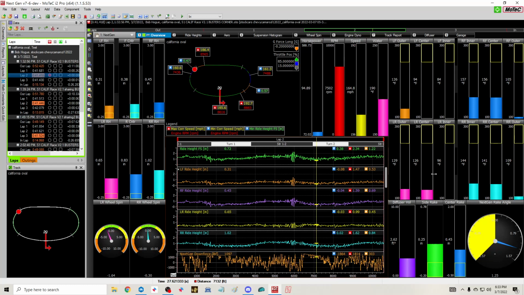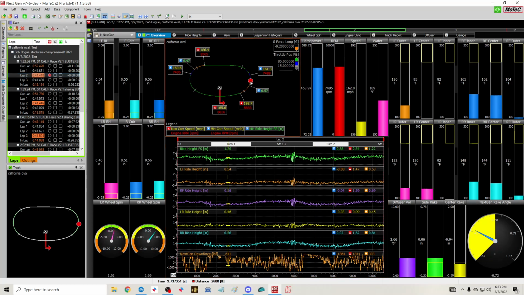Right. So now, for me, the way we set these cars up is I take my little red dot right here and I put it right in the middle of the corner and I look at these over here, 54, 55, 56, 46, 50. Those have got to be like that, lower on the left and higher on the right. I put it on this corner, right dead in the middle, and see if that one washes out. And that looks good.